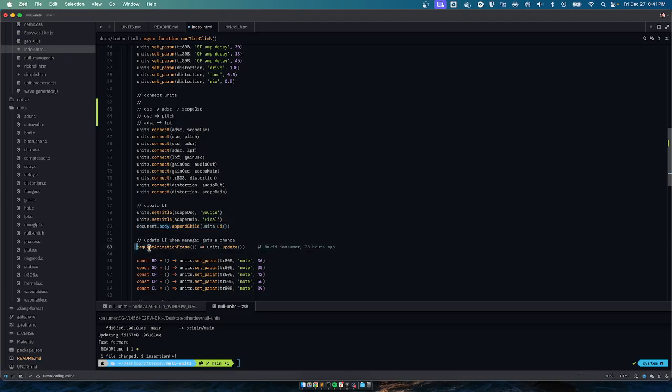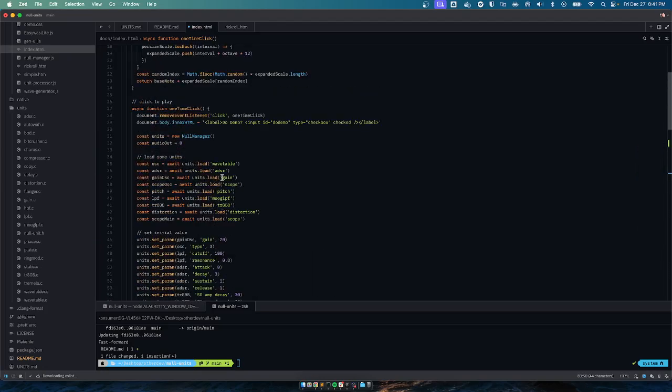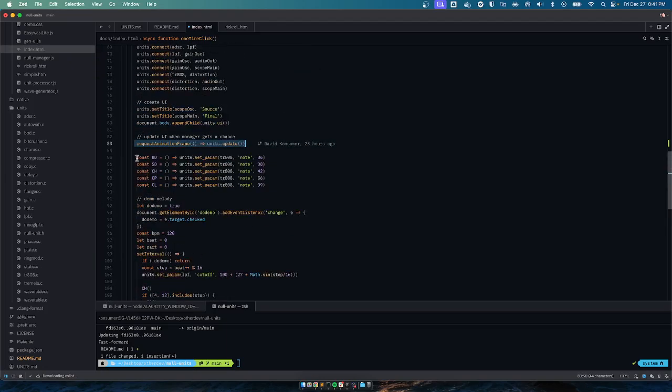And then this is a little bit weird, but if you have scopes, they need to periodically be updated so that you can show stuff on the screen, or the pitch detector also is the same way. And so this basically just sets that up. This calls it every frame and asks those things to do their update function or whatever.